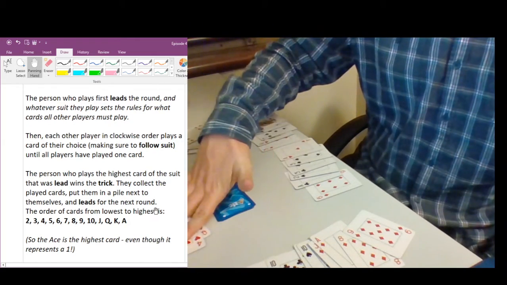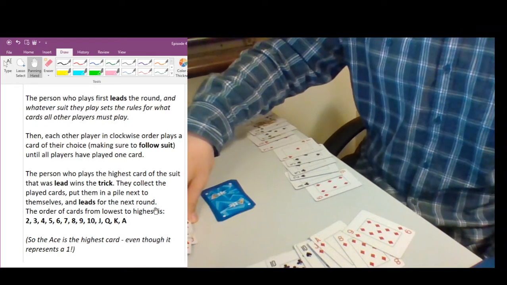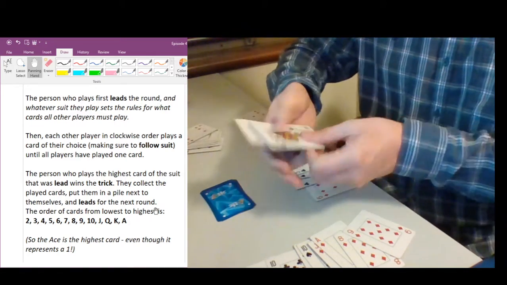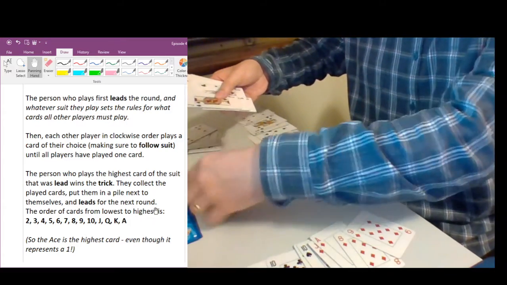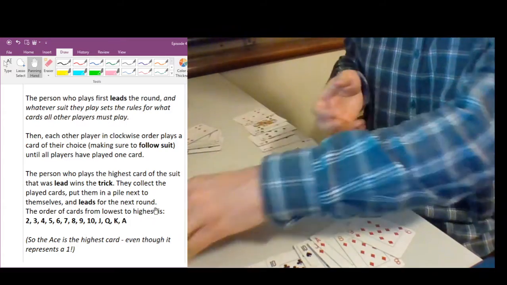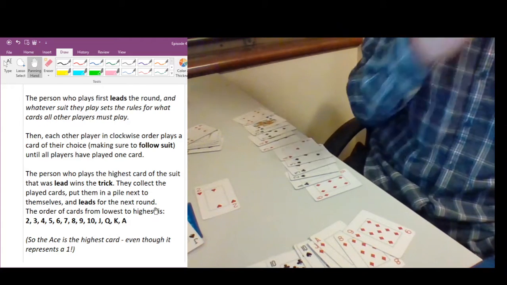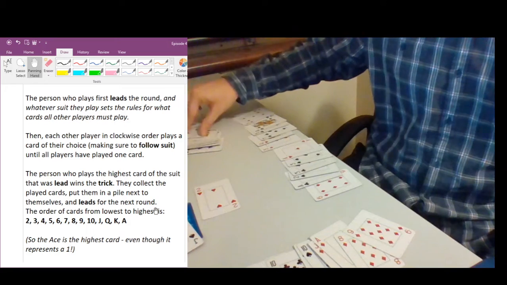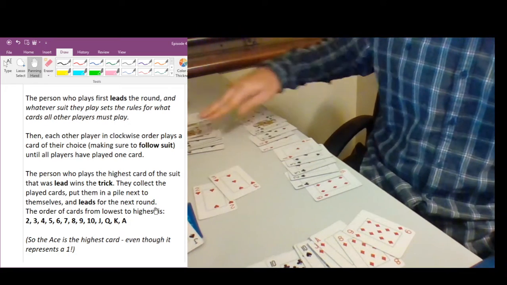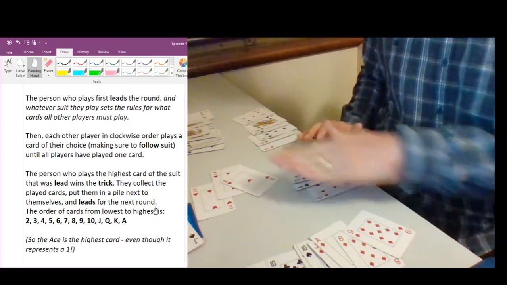So this player might think, okay, we're onto a good thing. I'm pretty sure my partner has the ace, or else one of the other players would have played it. And they go, okay, I'm going to play the 2 of hearts. Everyone else has to play hearts, so we're probably going to win this one. So this player plays the 2 of hearts, goes over to this player who has to play the 3 of hearts. This one wins it over here.